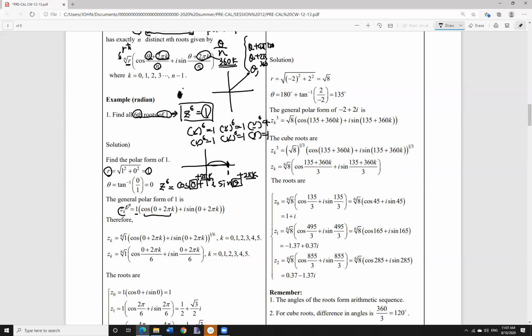Now we're going to find g. This is the nth root. There will be 6 because the power is 6, which means there will be 6 roots, right? Now how can you find this one? Just this way. To find the nth root, you're going to multiply the exponent by 1 over 6. That's very simple. Don't be afraid. This is nothing.